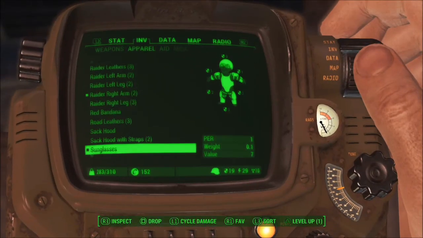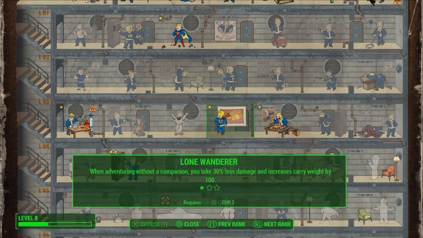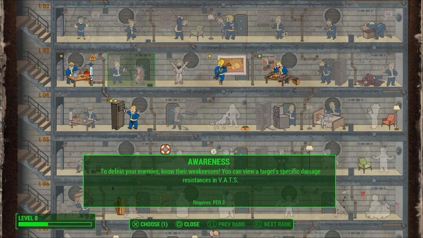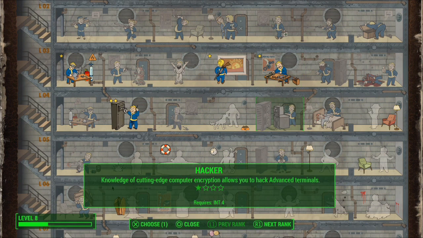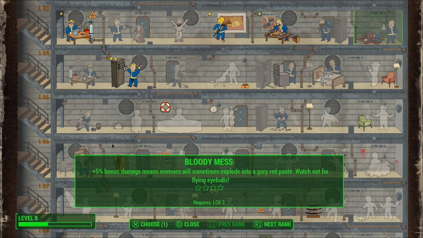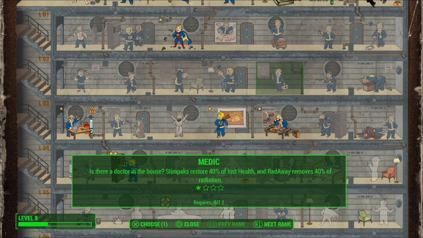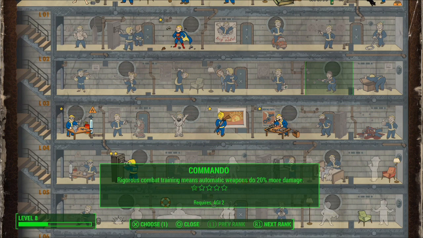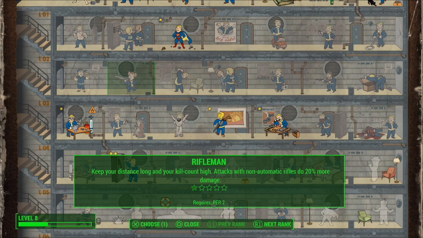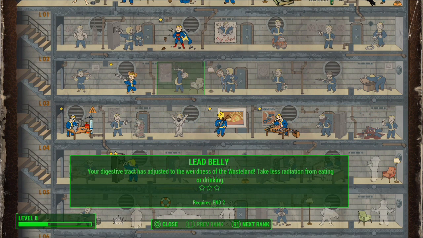And didn't I level up? Yes, I did. Now, there are some perks I would like to take. Like that, for instance. But I can still save up stuff for it. That'd be useful. Extra damage. That'd be useful to find more ammunition. But at the moment, I'm going to use this. It basically means any long-range, non-automatic weapon does 20% more damage. I'm also going to do the same for that as well. I tend to use non-automatic weapons most of the time.